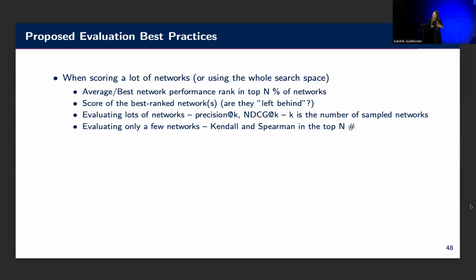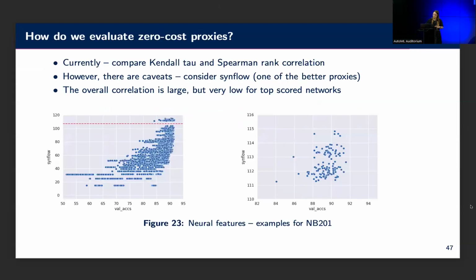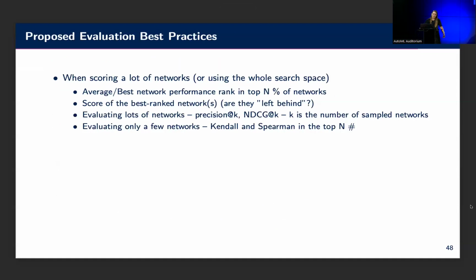Yeah, and ideally you should also use a lot of other metrics. But if you can afford to evaluate only a few networks, then you can also look at the correlation of the top networks. Because if you can only evaluate about 3 networks, so if you would do that here and sample the network on the left, on the right picture, so like some really bad network, that's not really useful. So just to emphasize, this was something that's rather missing in the research of zero-cost proxies. There were some works that included some other metrics, but still.